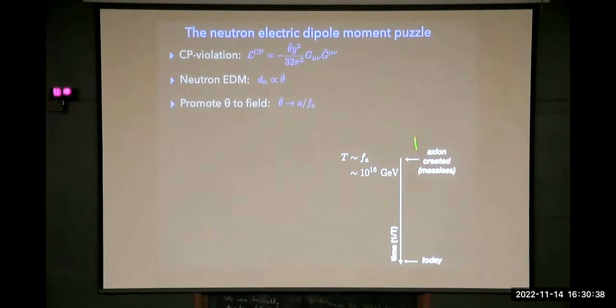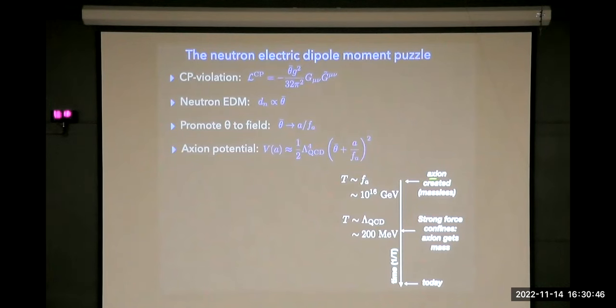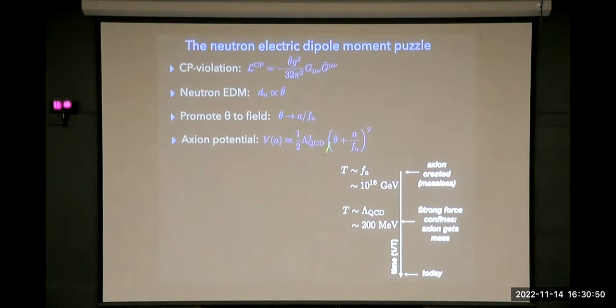So in the cosmological picture, which is what I'm drawing here, as the universe expands and cools down, at this temperature, the axion is born. When we get to the QCD phase transition, the QCD confines, it generates a potential for the axion. Now, when the axion minimizes this potential, it removes dynamically the electric dipole moment of the neutron. This is the same picture that I sketched to you before. I'm just describing it a little bit more precisely.